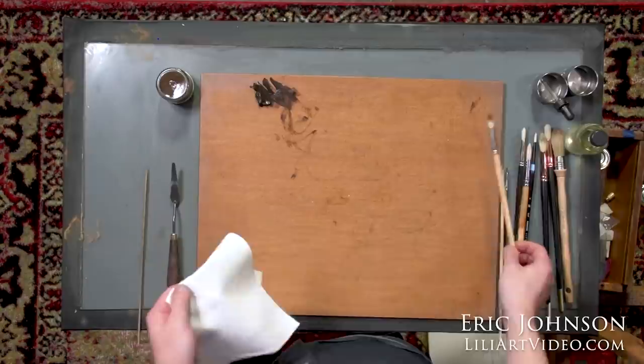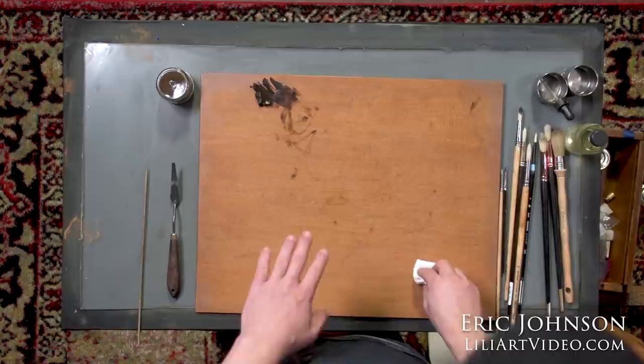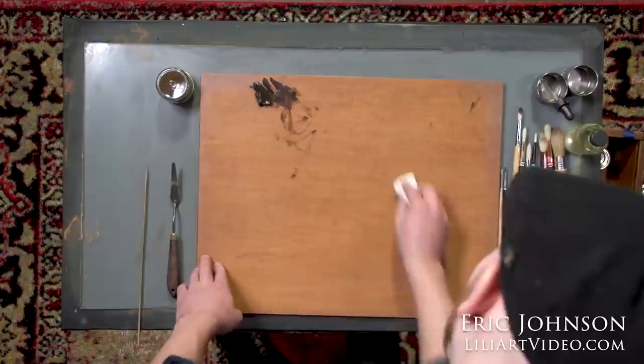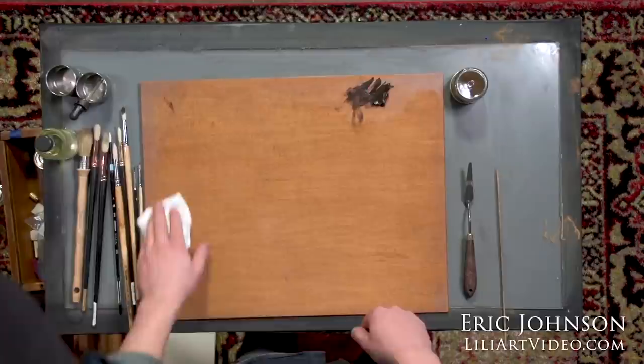But I want to make sure that this is a nice, slick surface to mix my paint on. You want to make sure that this layer of oil is also quite thin. So, doing that, just like we mold the paint, just small circular motions. It's really important that you don't add too much oil to your palette, because then your paint becomes over oily. We'll be oiling out the palette every day before we work.